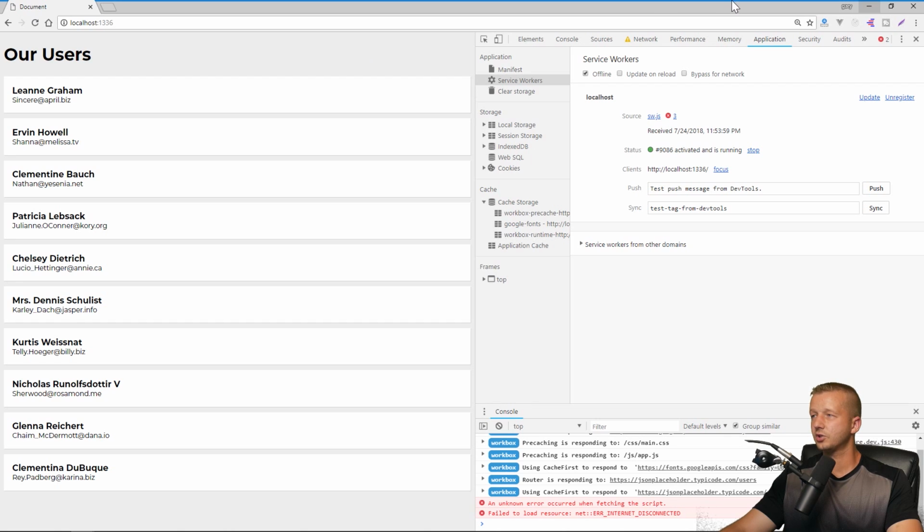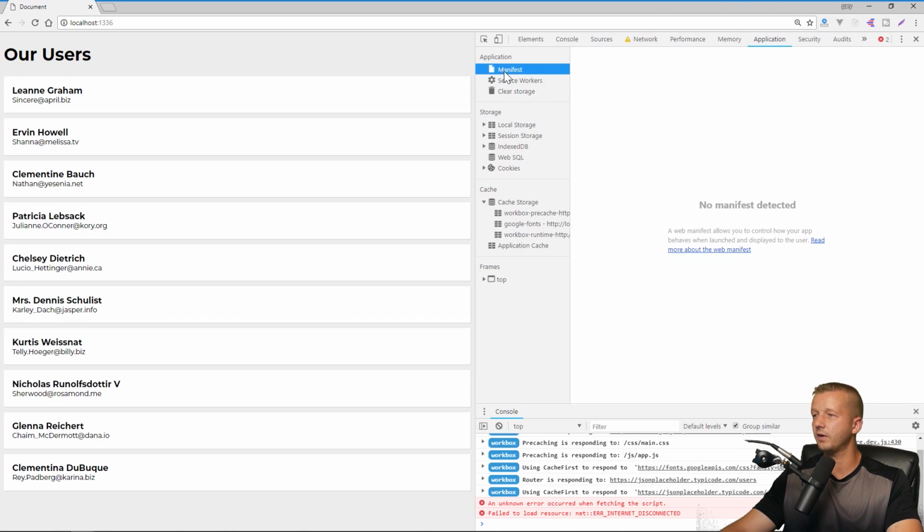All right, so we're not done just yet, because here's the thing. If we go to our manifest section, we'll see there's no manifest detected. And what that means is, if you want your PWA to be installable without having to visit an app store, be that on iOS or Android, then you have to have a manifest.json file.